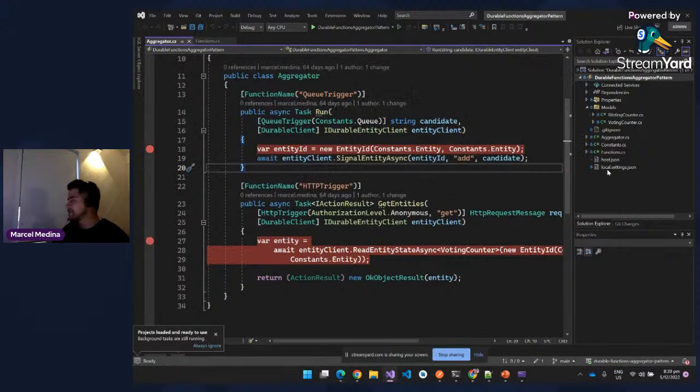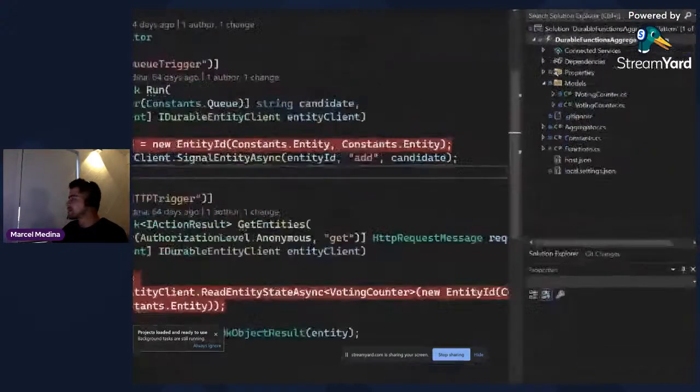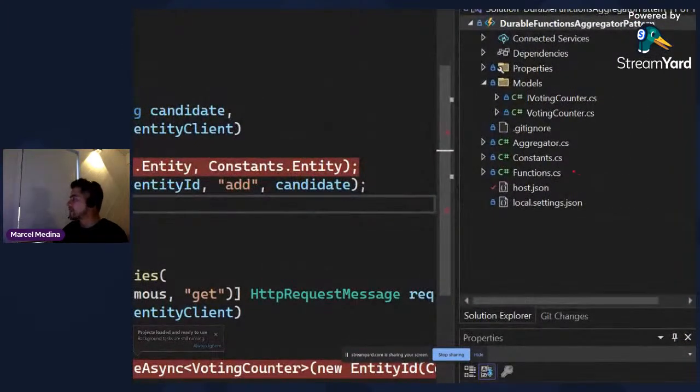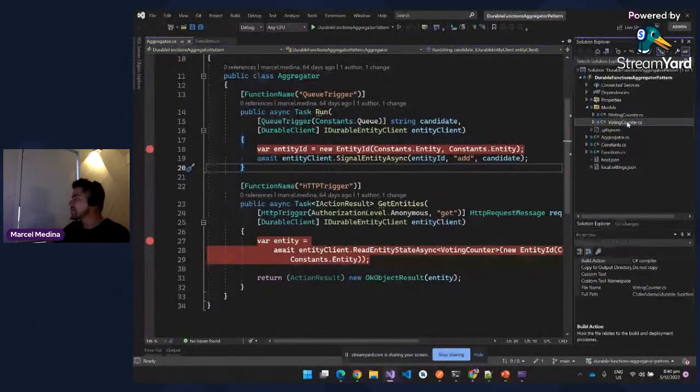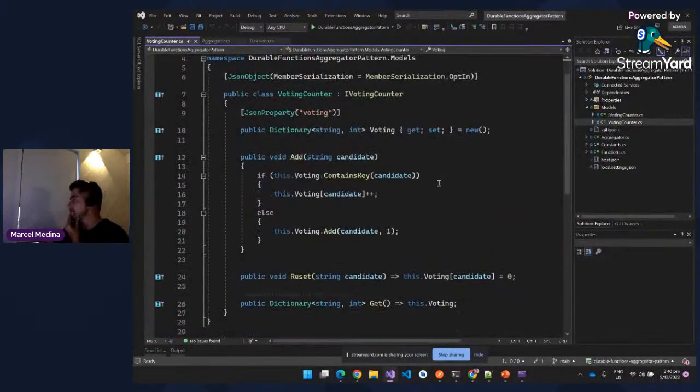All right. This one is a little bit simpler. When you look in here, I just put it as a function itself in the aggregator. We have this voting counter that contains how we increment or control the states. Let's go in here, the voting counter.